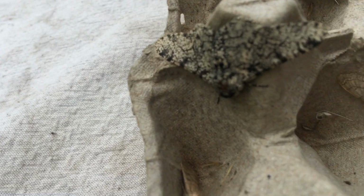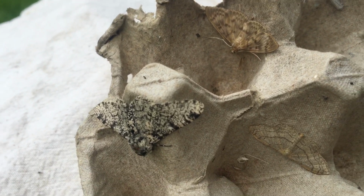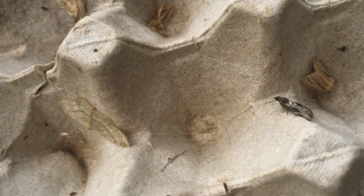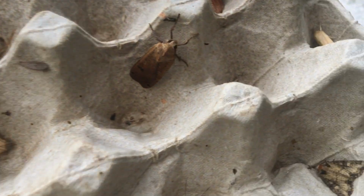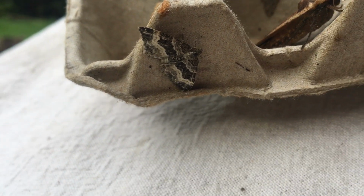We've got a lovely peppered moth. They're still in flight, although not as common. Not catching so many of these, but they're still lovely moths. We've got a flame shoulder warming up his wings there. And we've got a garden carpet over here, and we've got another yellow form of the dingy footman. Got a couple of common rustics over here, two different forms. We've got the pale form, and then we've got this slightly darker form, but there is an almost black form. And we've got a common carpet down there.